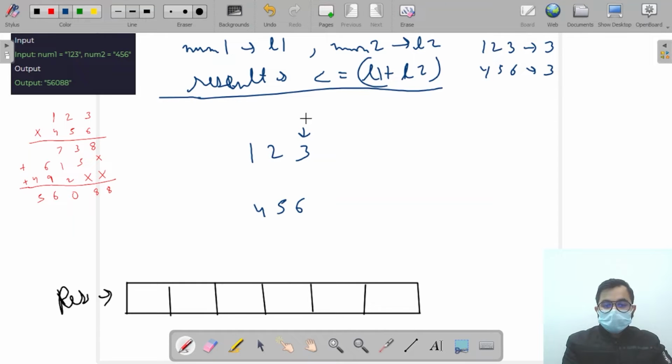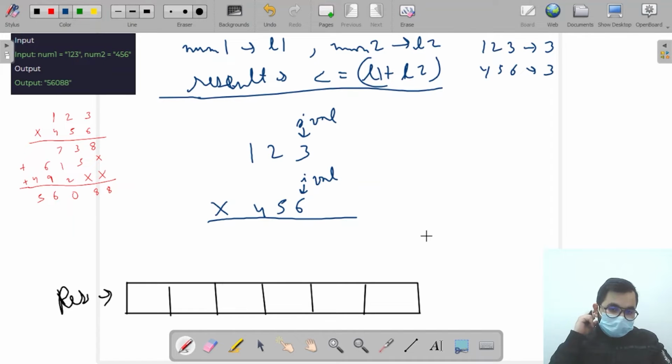I'm calling the digit from number 1 jval, and the digit that I'm choosing from number 2 ival. Now if I'm multiplying these two, I have to store it in this result.